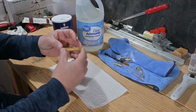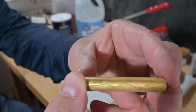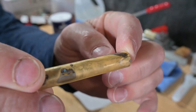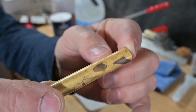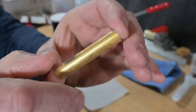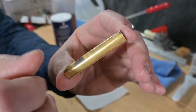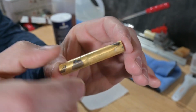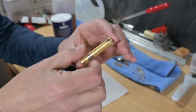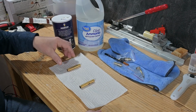And we did that, and it did a good job of the patina. Let me get you closer here. It did a good job on the patina, but it also gave me all these black marks. At first, I thought it was due to fingerprints. I used gloves, I cleaned it really well, and I still got the black part, so maybe it's air getting in between the paper towel and the brass while it's doing its trick. I mean, it did a great job, but I just don't like the black. I don't want black all over my pen parts.